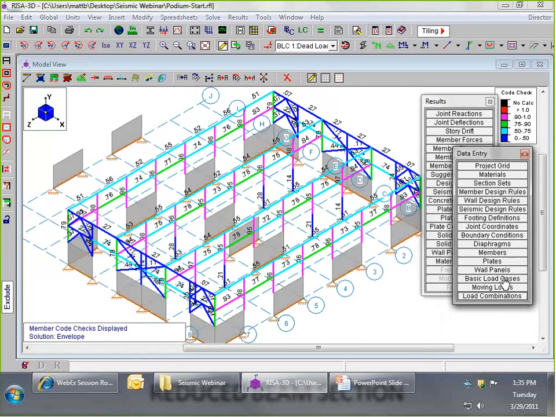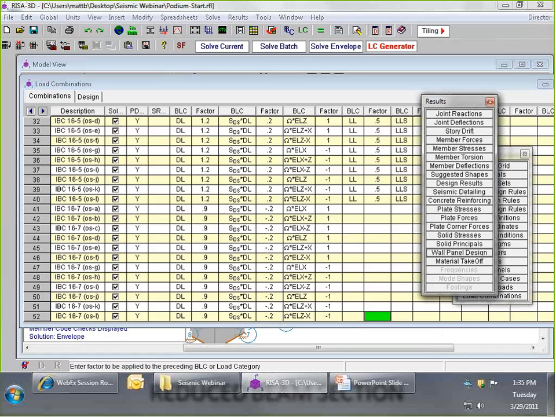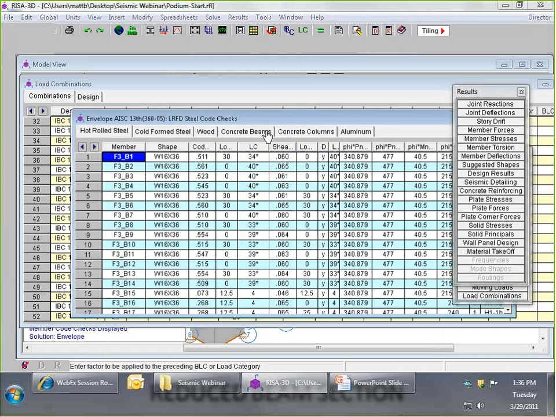However, unfortunately, when we take a look in load combinations, you'll find that we have 52 different load combinations. And when I solve an envelope, I can't look at detailed results for each member. I'm just getting worst case for all the members. But in my experience, I found that even though there are 52 mandated load combinations within the code, not many of these are actually going to be controlling my design. And there's an easy way to actually filter out the load combinations that are not going to be controlling. This is a little trick I've picked up on the side here. What we do is come to the results toolbar, and I'm going to go to my design results spreadsheet.